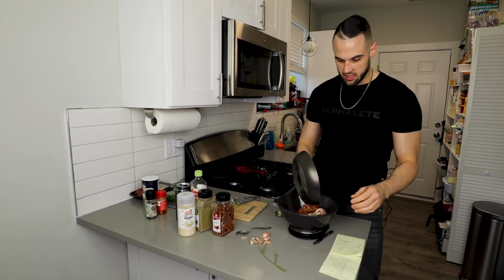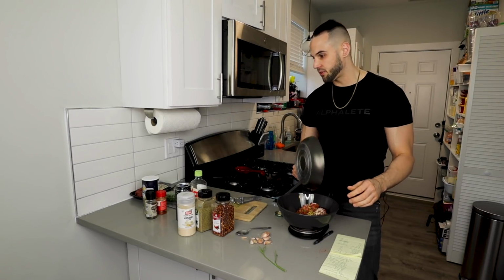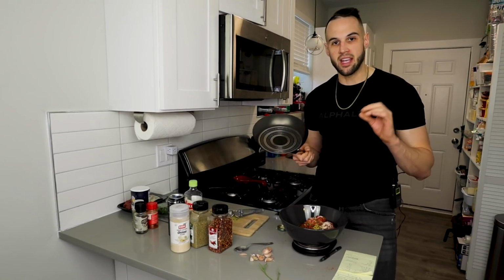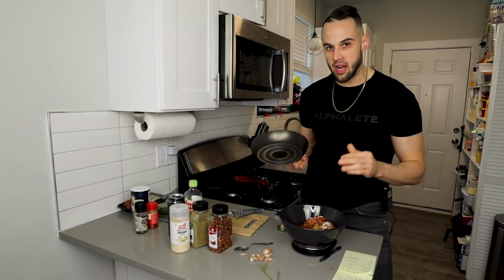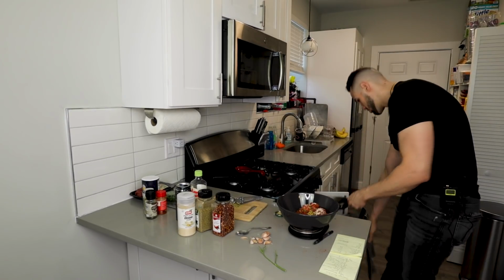Now it's been about 2 minutes, so I'm gonna take these fennel seeds off. They do get a little deeper in color. You can tell from the ones that are in the bottle, but they aren't burnt. They aren't dark brown. They just add a little bit more of a brown tint to them.